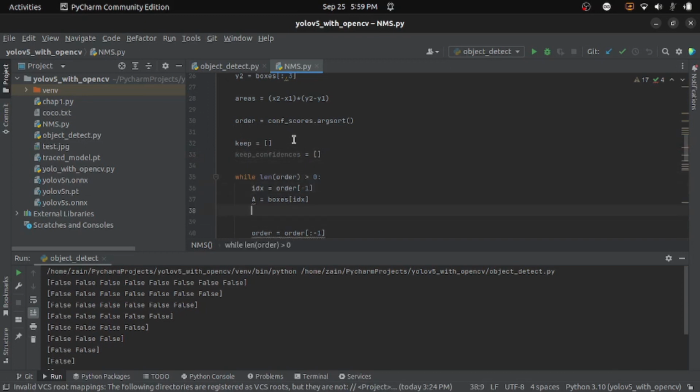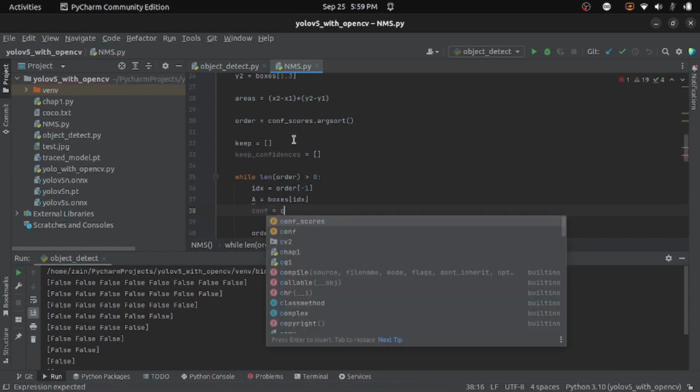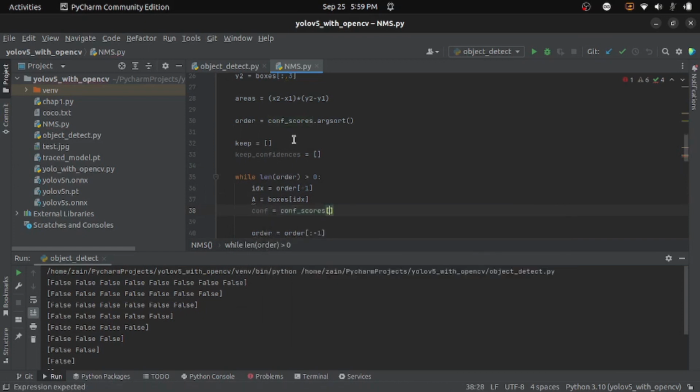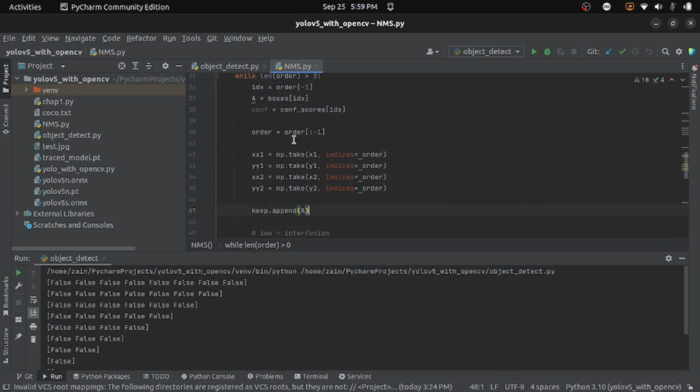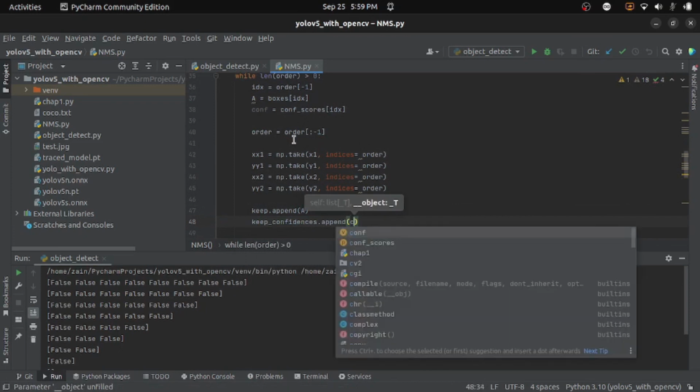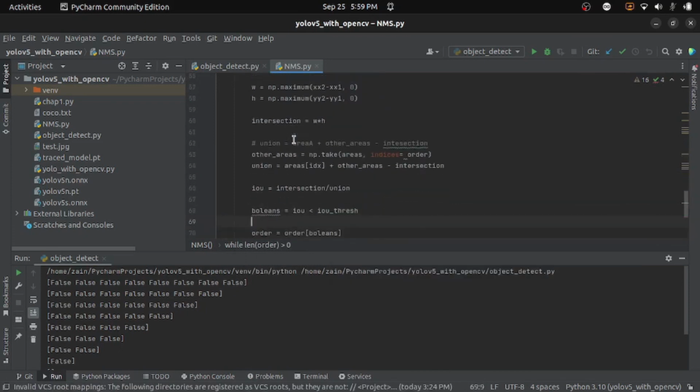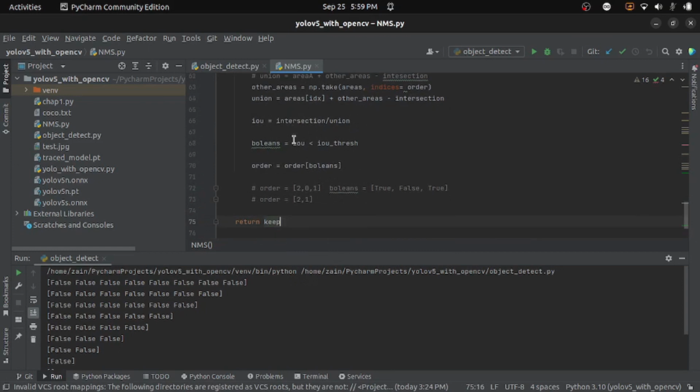And here I will find the confidence score having the maximum value. So I will write conf equals to confidence score, and then I will give the index which is idx. Now after finding this confidence, I can append it in the keep confidences list. And then I need to return this list as well.